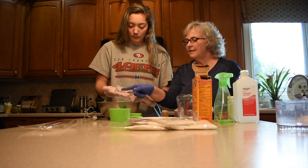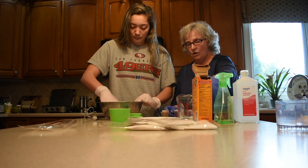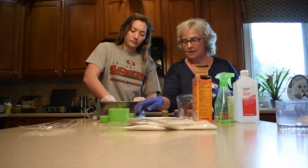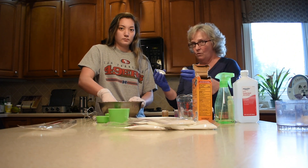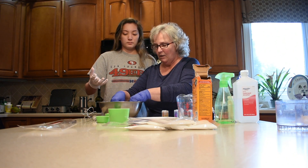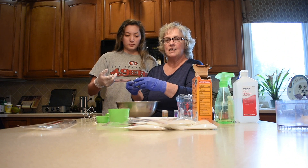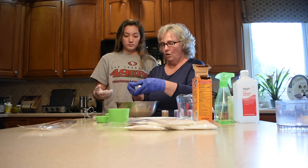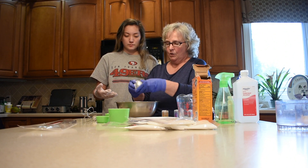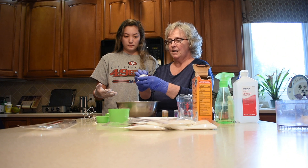See how her fingerprint stays in that? That means it's forming. Once you get it to that texture, it will start to dry out beyond that point, so you have to work a little fast after this. I'm going to do the first one to show you. You take both of your sides — I'm using the smaller metal molds. The metal ones seem to work better because they don't let the mixture stick. You can get these at Hobby Lobby, Michaels, or even Walmart. You want to put enough in there that when you squeeze it together, the metal rims hit rim to rim, with nothing sticking out the sides.